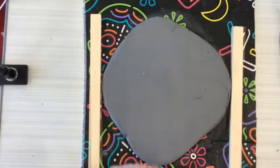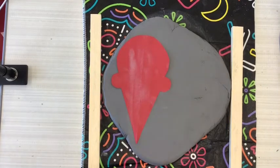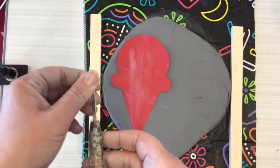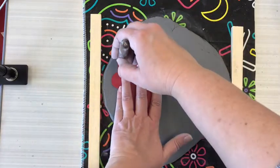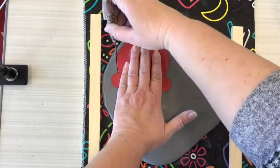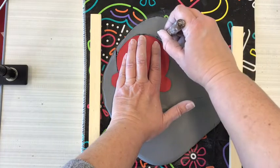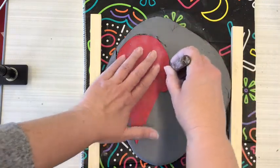Okay, after I have my clay rolled out, I am going to place my template right on top of that rolled out clay, and I'm going to use my needle tool, or you can use one of the cutting tools. You can see which one you like better. And I'm going to trace around and cut that clay out. So I'm just going to place my hand on top of my template to keep it still, and I'm going to use it just like I would be tracing something, but I'm going to be tracing it with my needle tool or my little blade.